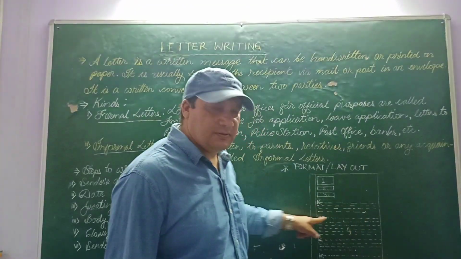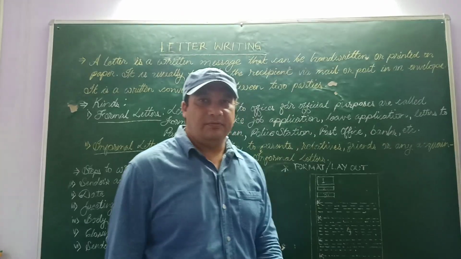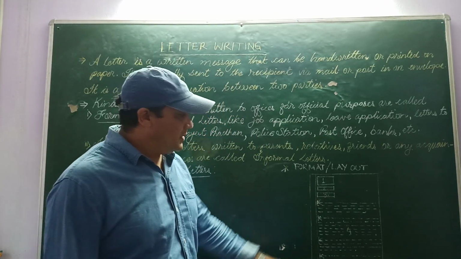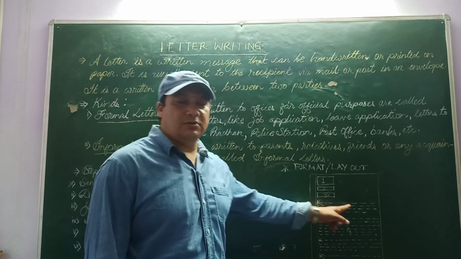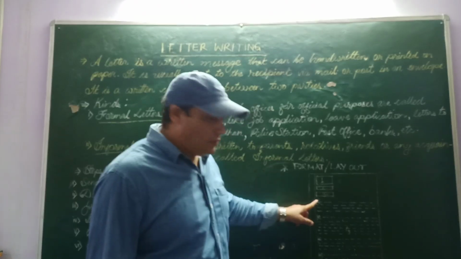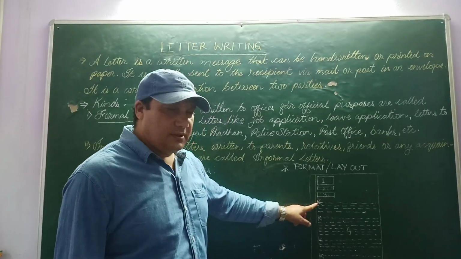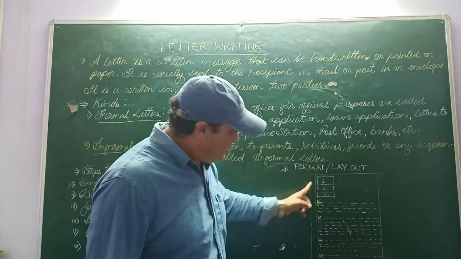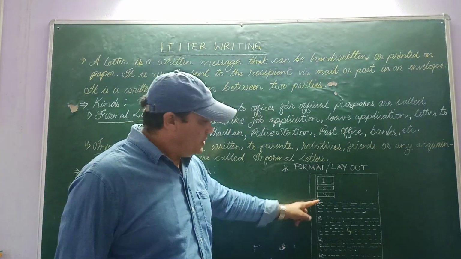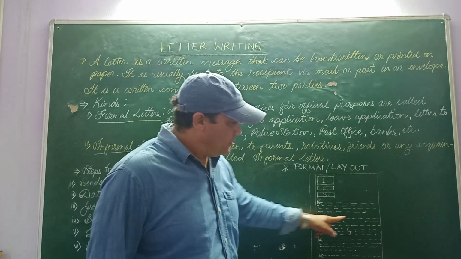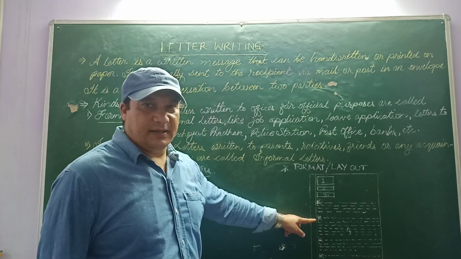Carry on the lines. The first paragraph of your letter is called the introductory paragraph. We are introducing the topic in this first paragraph. So normally the first paragraph is a small paragraph. We call it the introductory paragraph. But look at the start. Do not write in the old pattern. Start your letter from the left hand corner, but in the same margin that you have started all the other three steps. Leave one line and then carry on. When you end your first paragraph, leave one line and go for the next paragraph.